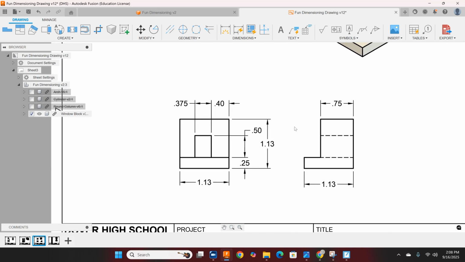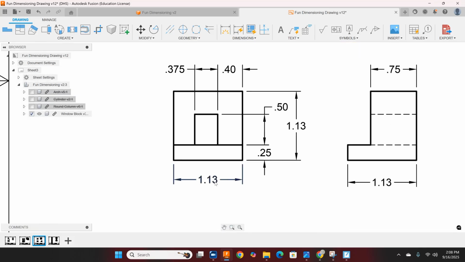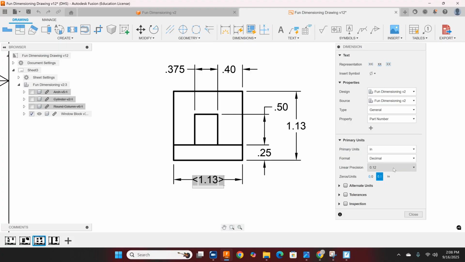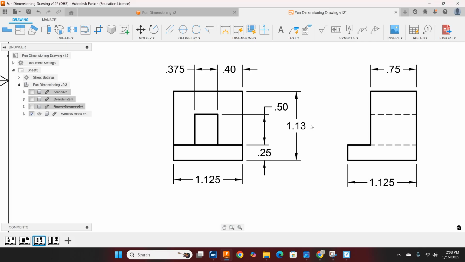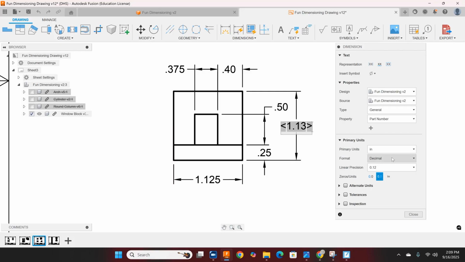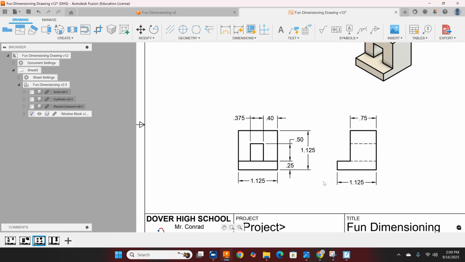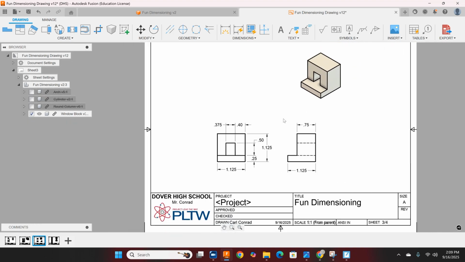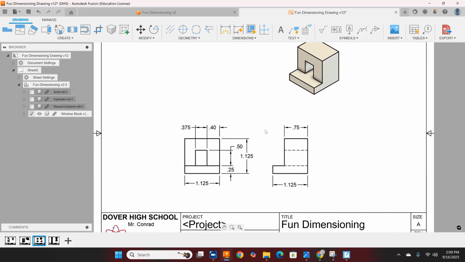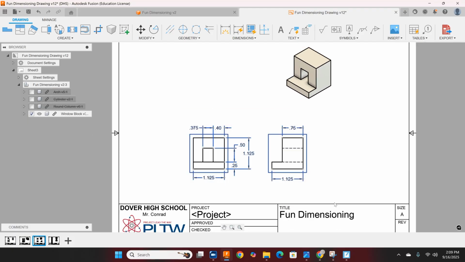And all those numbers that are rounding at 0.13, this was 3D printed. If we needed that kind of precision, all we have to do is double click on them and change all to 3 decimals precision. We could change it for the entire document, but we don't want to do that because the more precise your components are, the more expensive it is to manufacture. That's something down the road in a further lesson, but that's looking pretty good right now.